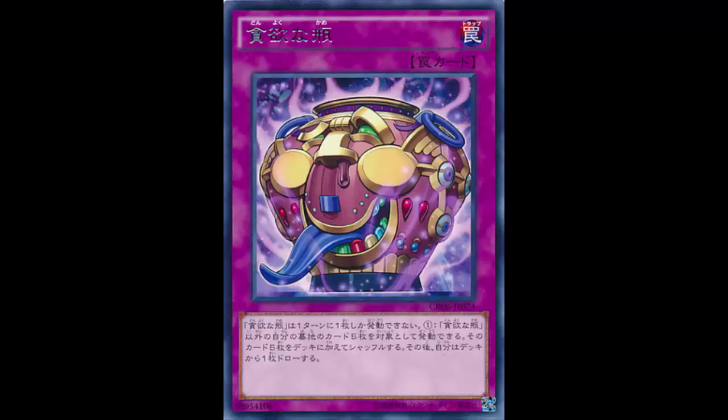But there is one thing that makes this card actually really, really good. So it's a normal trap card, and it reads: Target 5 cards in your graveyard, except for Jar of Avarice. Shuffle all 5 back into the deck, then draw 1 card. You can only activate 1 Jar of Avarice per turn.